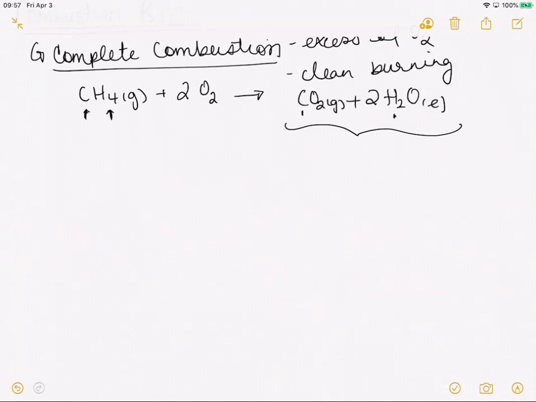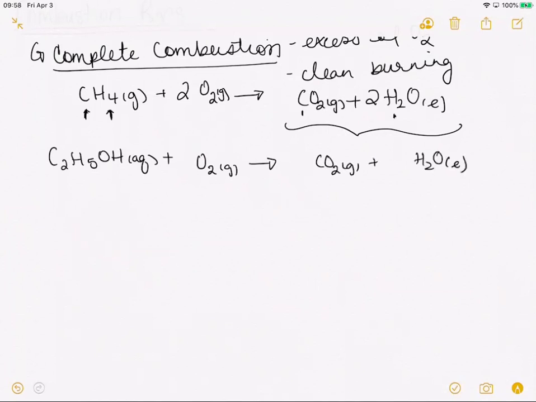Now there's some hydrocarbons that have some extra oxygen, right? So you're still going to deal with it. Oh, I forgot to put gas over here. So you're still just going to put carbon dioxide gas plus water vapor. And when you're balancing it, I have 2 carbons here, so I'm going to put 2. I have 6 hydrogens, so I'm going to put 3. In total, I have 4 plus 3 oxygen, so I have 7 oxygen total.